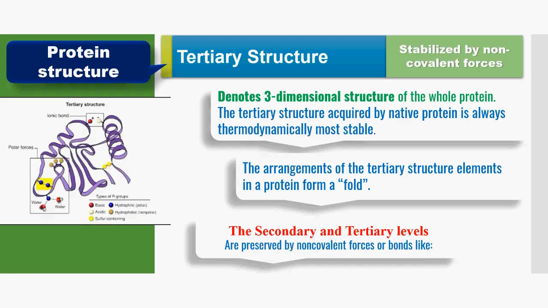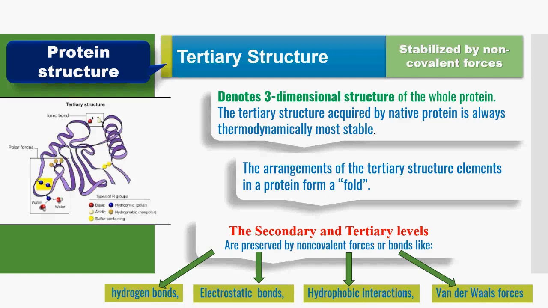The arrangement is known as protein folding, where the different parts of the protein in the linear chain, after forming the alpha helix and the beta sheets, come together by some non-covalent bonds, forming the three-dimensional structure of the protein. Chemically, the bonds here can be hydrogen bonds, electrostatic ionic bonds, hydrophobic interactions, or van der Waals forces. All these are non-covalent forces or non-covalent bonding. There is no sharing of electrons in any of these.